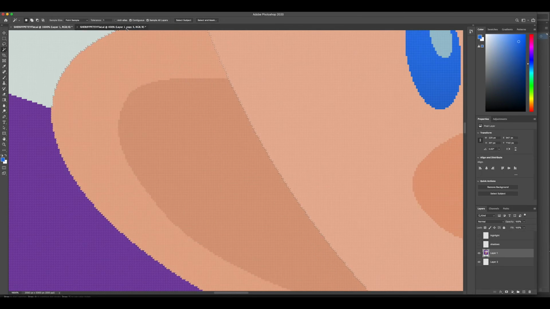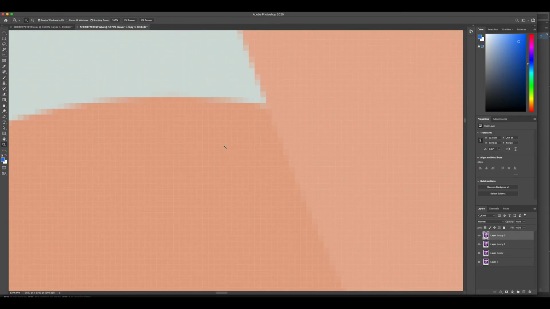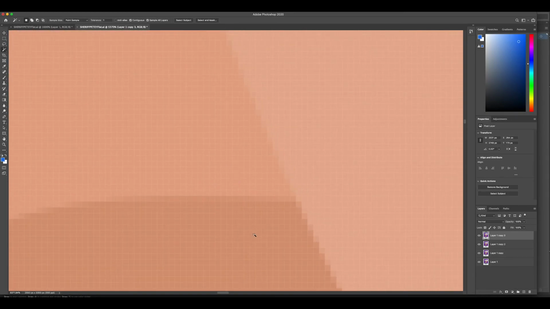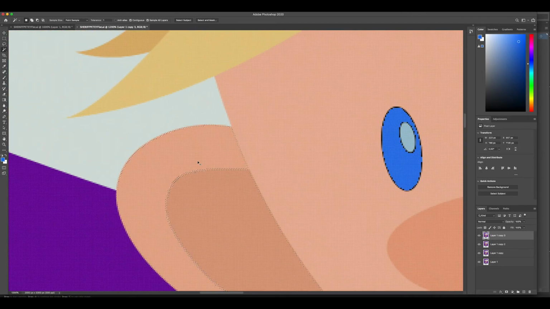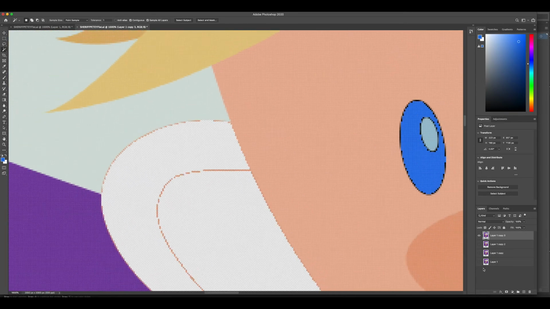On the anti-aliased version, if I do that with the exact same settings, what I get is click, click. If I delete that, oh, let me see. This is all the other stuff that it doesn't select.